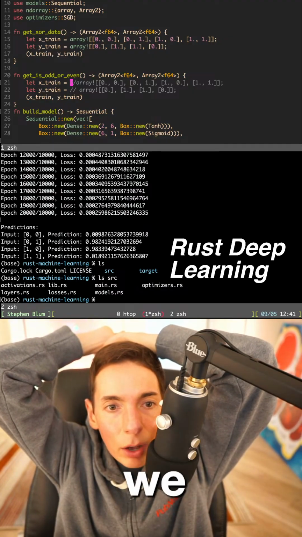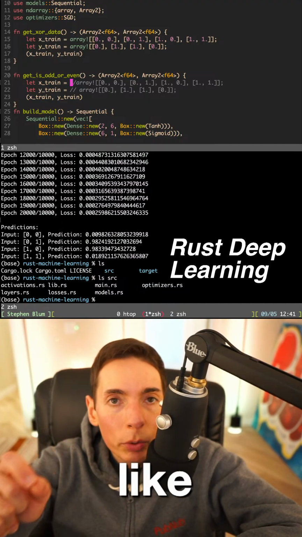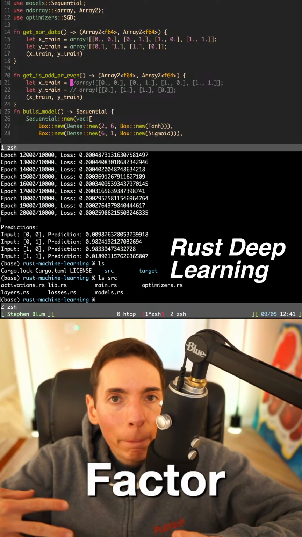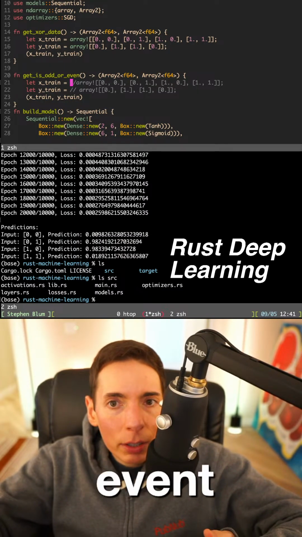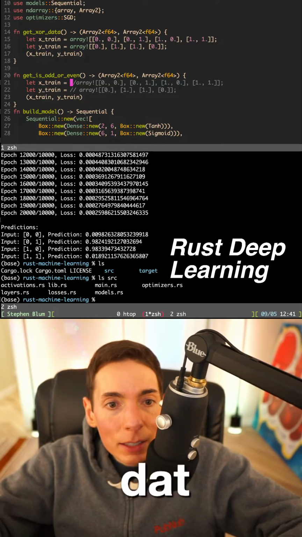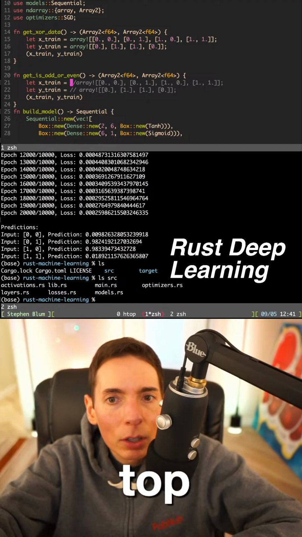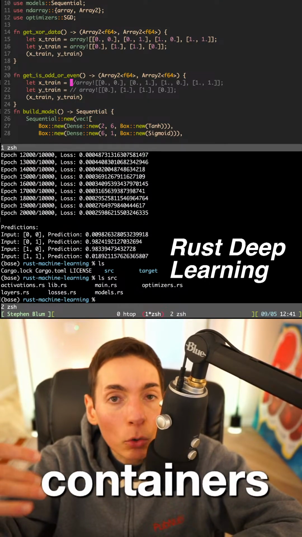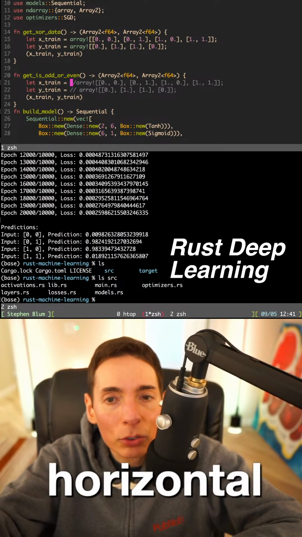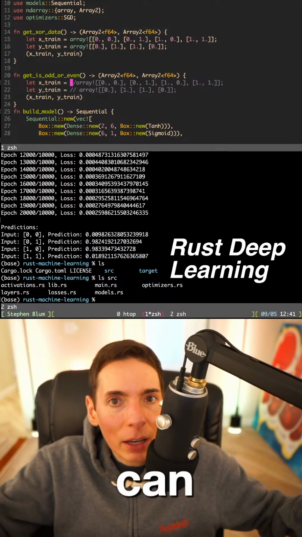Can we work on DevOps or AI ops? That's good. So you're thinking like Kubernetes or containers, 12-factor, event sourcing, metrics tracking. We could do big data, DevOps. There's also security. Okay, so these are good topics. I like these topics. We can build containers. We can orchestrate those containers with HPAs, like horizontal pod autoscalers, so that way your code can autoscale in a fleet.